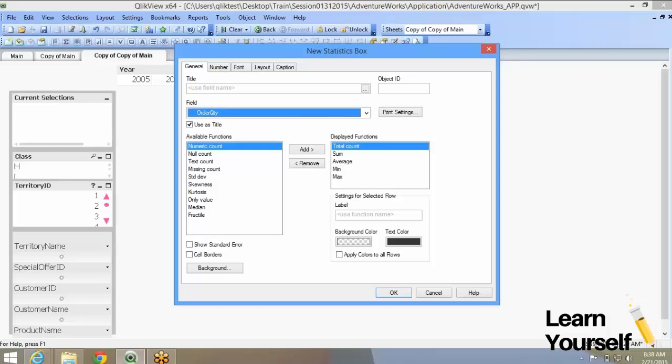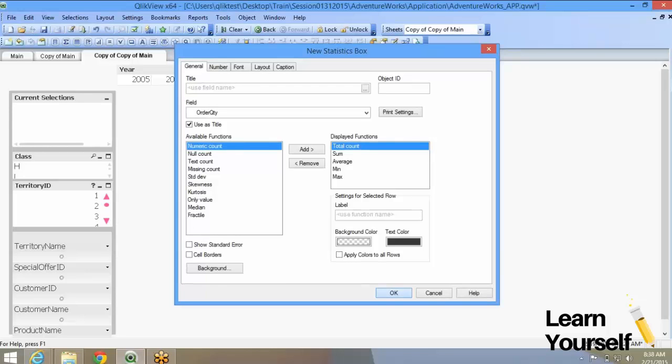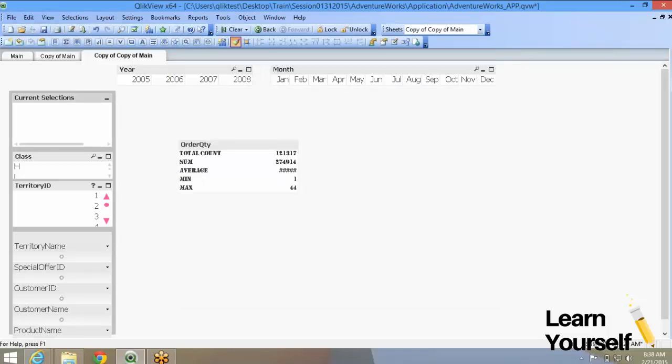Over here it says available functions. On the right hand side it will say displayed functions: total, count, sum, average, minimum, maximum. So it basically gives me the statistics of that particular field. When I say order quantity, it says what is the total sum of the entire order quantity. It's giving me the count. It has 1,21,317 records.